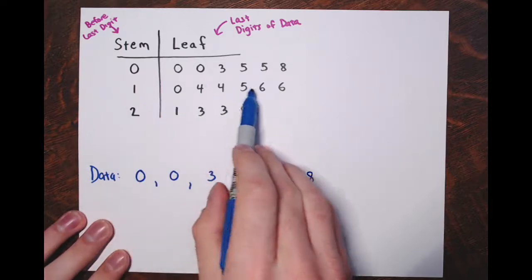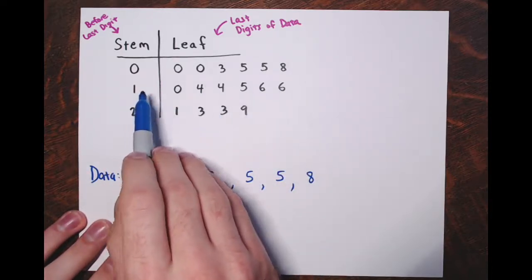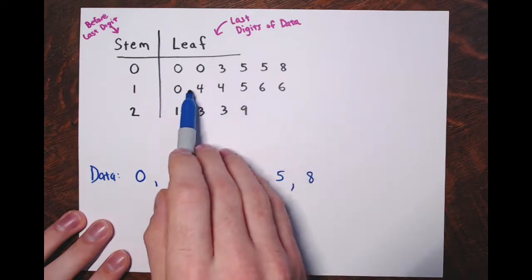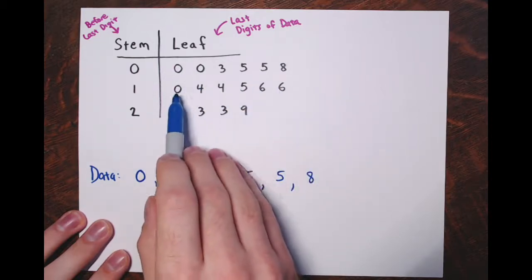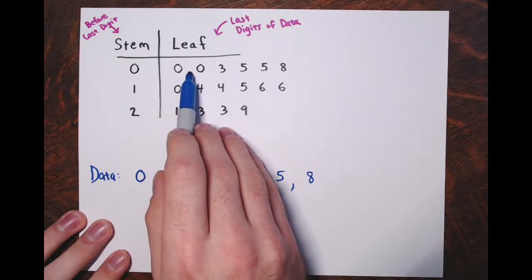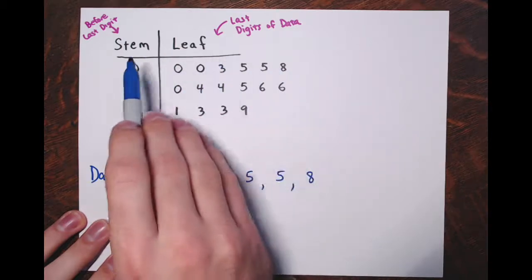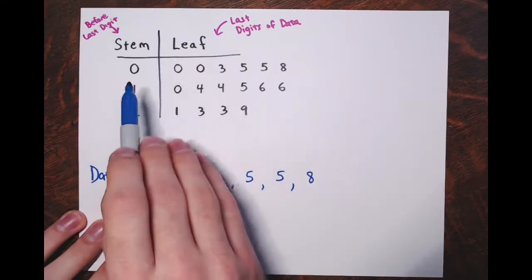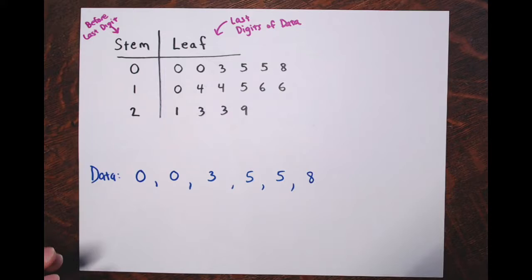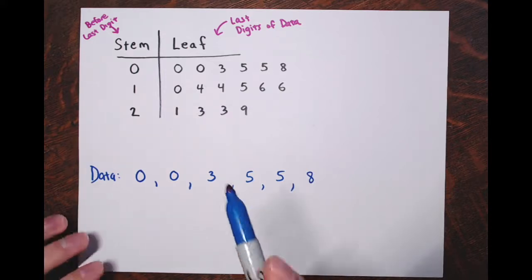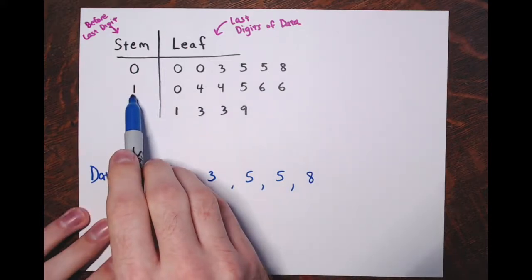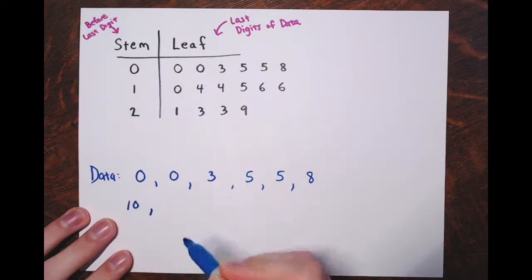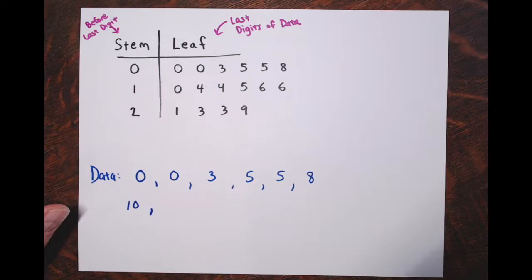Then the second row, you have a stem of 1, and then all these leaves, all these digits, and you see how they're stacked up so that things are lined up, so you can see that, oh, there were 6 values starting with 0, and there are 6 values of the data starting with the number 1, so an equal amount. Right? And having a stem of 1 and a leaf of 0 means that the value 10 was in the data. So one of the states they looked at had 10 counties.